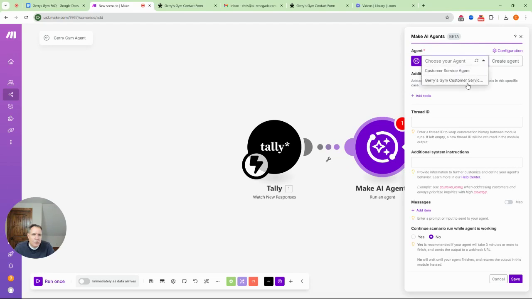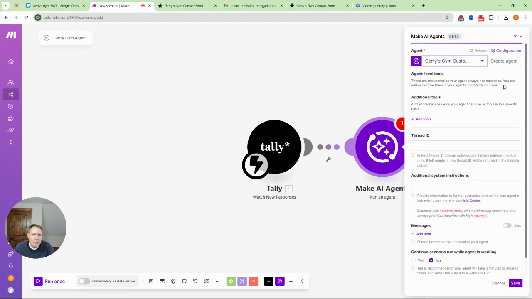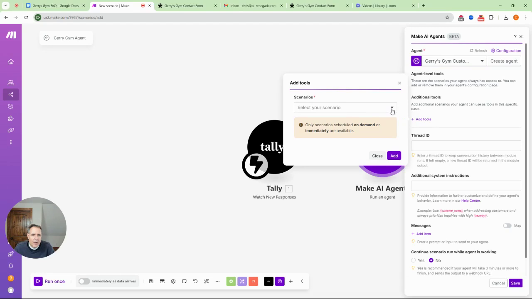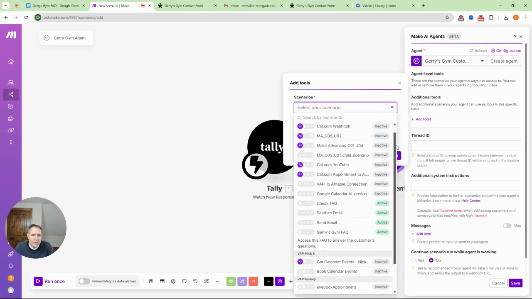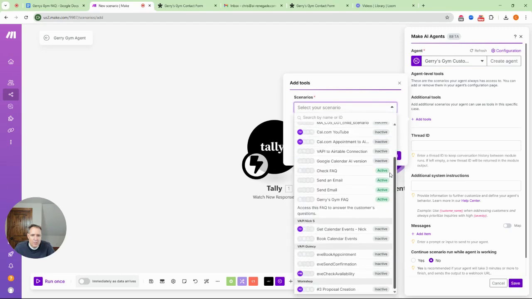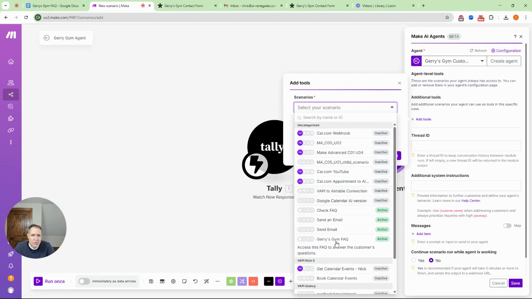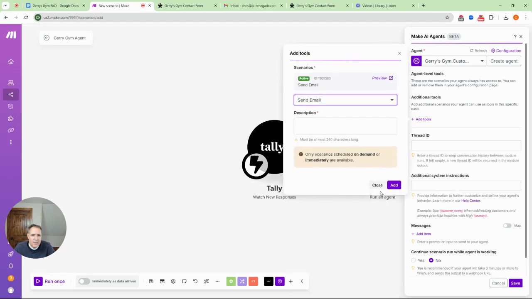Okay, so I'm going to hook this into the customer service agent, and it has some basic tools that it can access, right? So this Tally form will feed into this agent. So I'm going to add one of the tools that are here. You can notice that there's a lot of tools I have, but the one we just built is send an email.